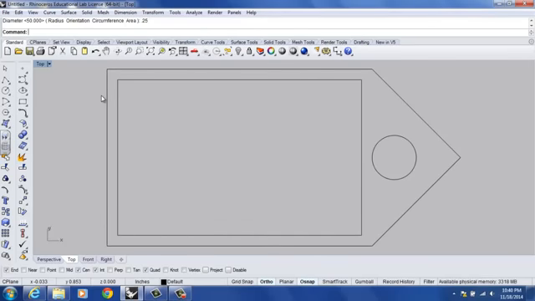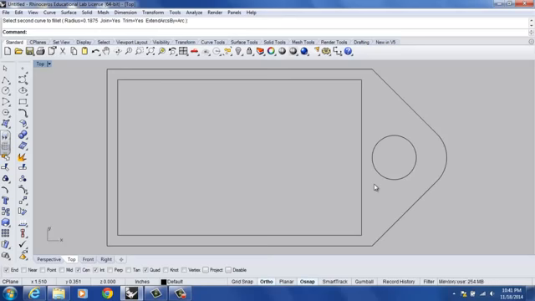The next step is we're going to go ahead and fillet the corners of our dog tag. So to do that, I'm going to type in fillet into the command line. Same type of thing as what we did with the circle. You need to make sure you change the radius, and I can left click on where it says radius and type in 0.1875, or I could also have just typed in 0.1875 followed by enter, and you'll notice that that changes my radius. Select curves to fillet. I'm going to left click on this curve over here on the right hand side, and I'm going to left click on the second curve, and it's now created a nice fillet with a radius of 0.1875 on the far right hand side of my dog tag.